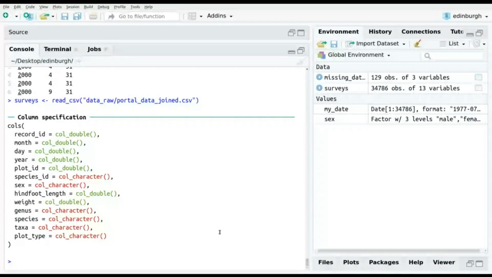So in that case, we will have the original copy loaded, and we can work with that, just in case that there is any issue.